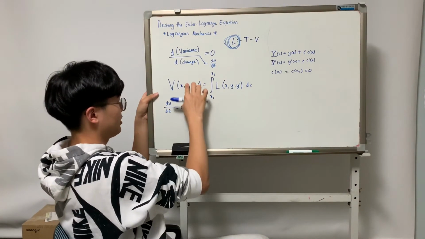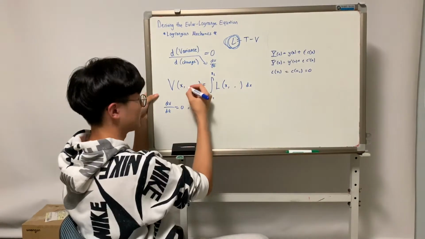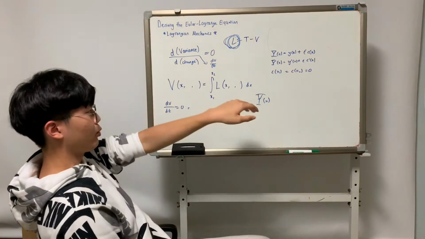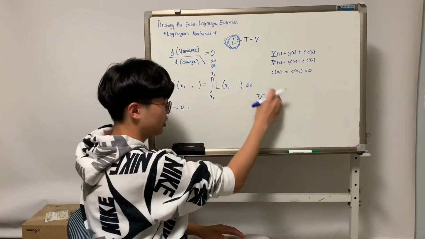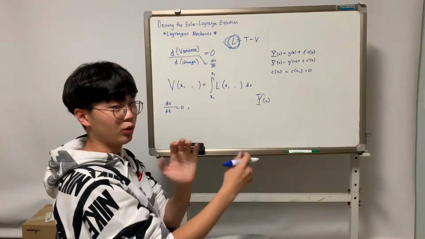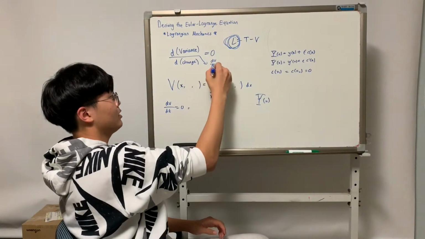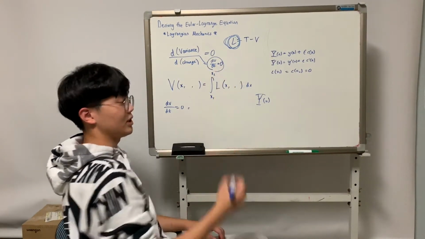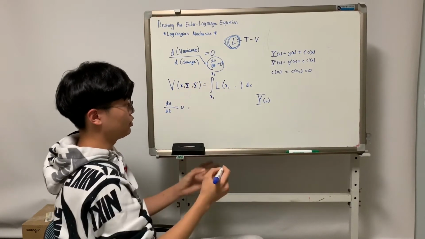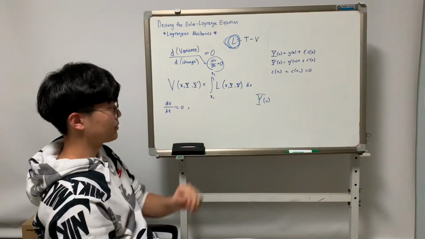Wait. These have to be big Y's. Because big Y, the function big Y of x, is the function that we're trying to find. We're trying to find how big Y of x would look like. That's basically what we're trying to do. We're trying to find the path of Y of x that would give dV of the epsilon equal to 0. And so the variables that we are inputting in our function L are going to be big Y, big Y prime, and x.